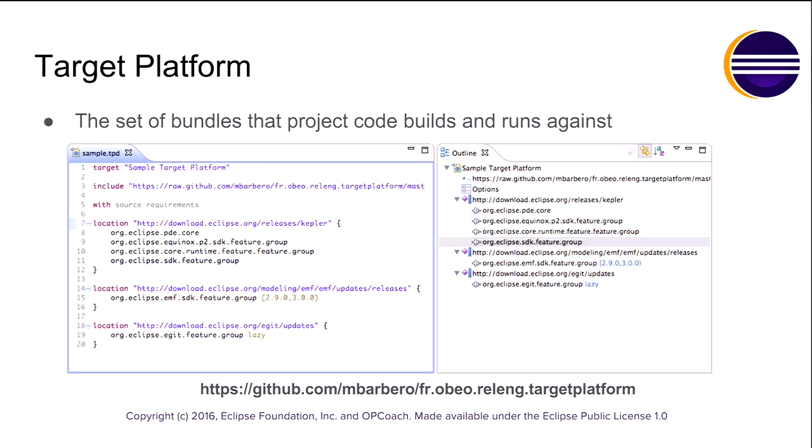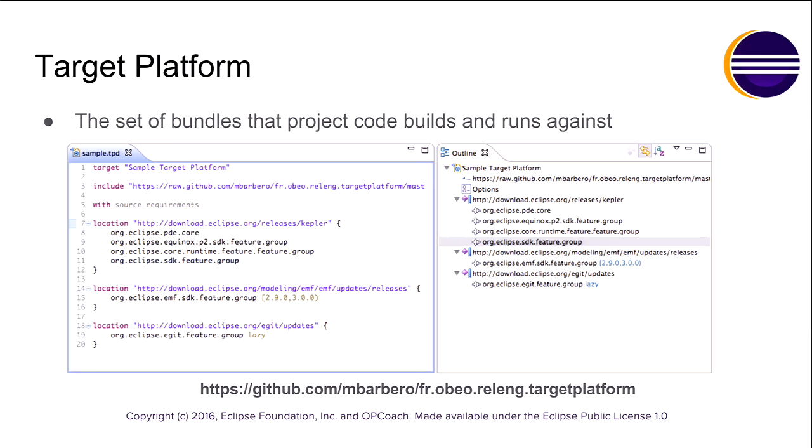The obvious thing to do, if you're using the latest integration build or a nightly build, is that the Eclipse instance itself, and the plugins it has in itself, is the target environment. That's the simplest thing you can do. You can also use one version of Eclipse to work on another version of Eclipse, and you can do this by setting up a custom target.